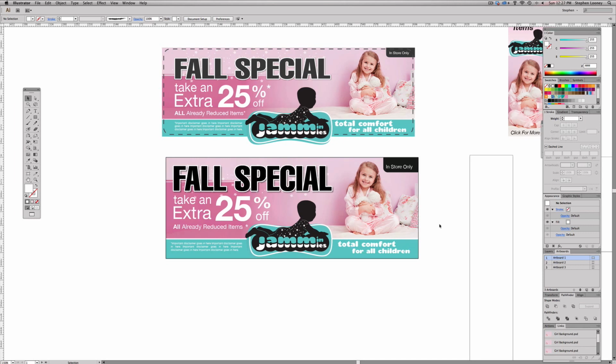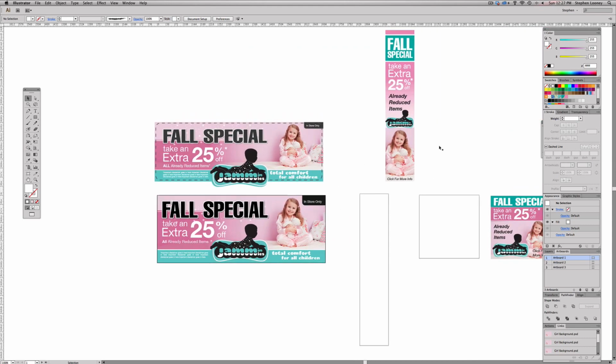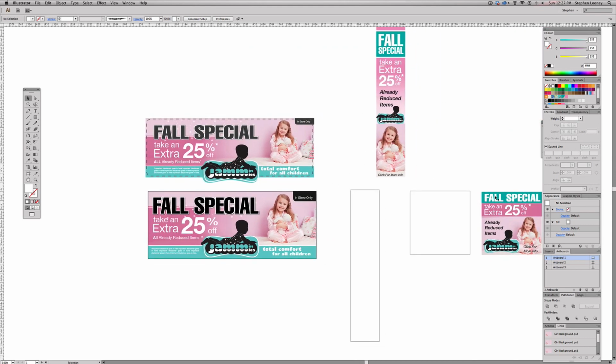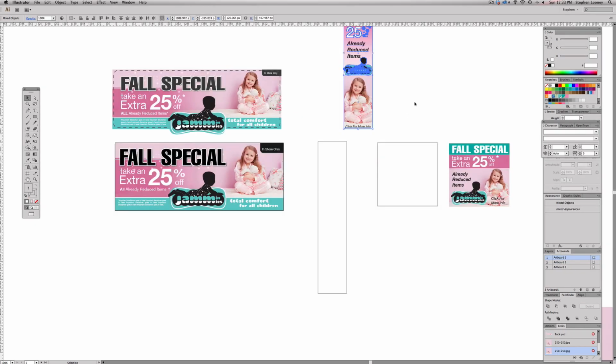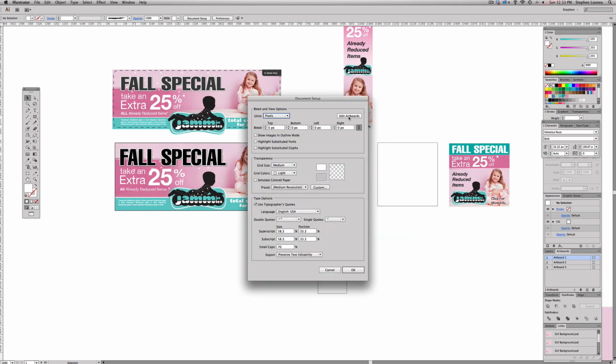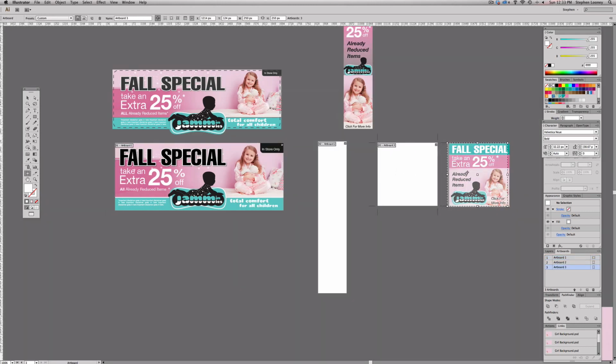All right, and let's see, did I miss anything over here? No, I'm going to come back and make these little ticks later and make the clipping mask, but right now I'm going to jump into making my other ads really quick, and then I'm going to come back in here. The next one I'm going to do is this vertical 120 by 600 skyscraper type of an ad, and I'm going to now click document setup, edit artboards, because I want to get this one right out of my way.